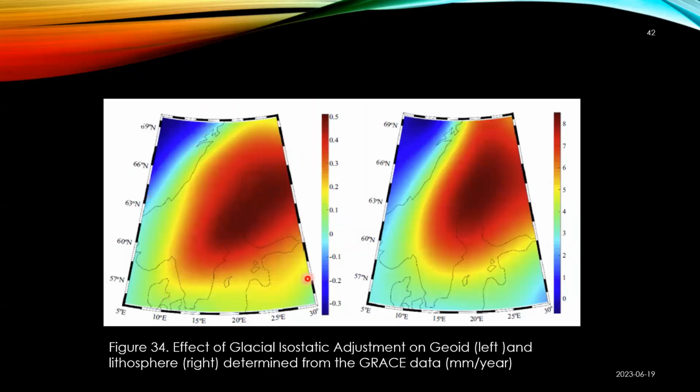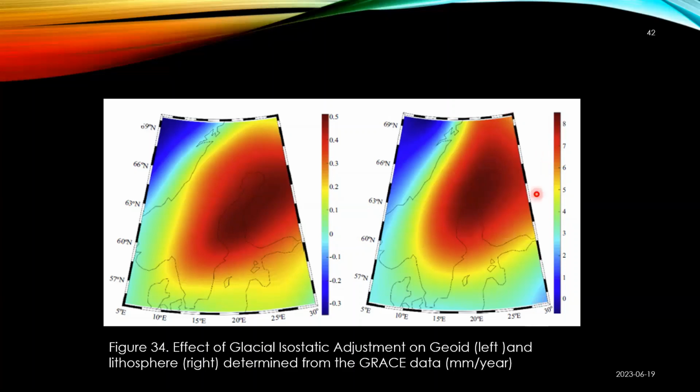20,000 years ago, there was a big ice cap which pushed down the lithosphere into the upper mantle. But now the ice is gone, and the mantle is pushing the lithosphere upward at a very slow rate. And this is what we see with the geoid. And if I have to change it to the height of the lithosphere, mathematical models are already there. I have written them. And you see that it is like that.